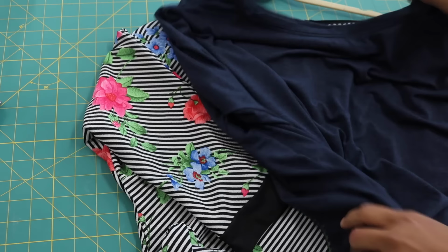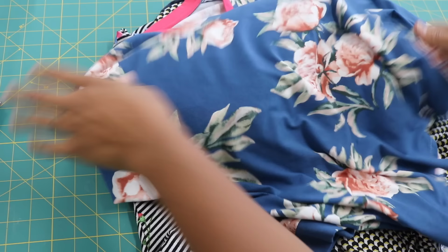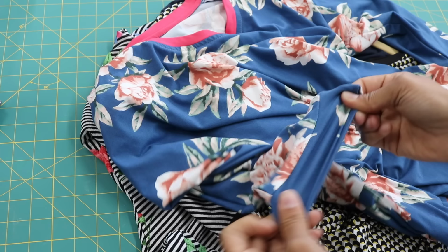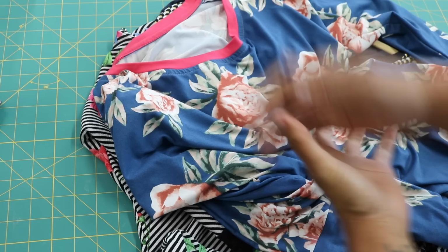It can be if it's a double brushed poly or a fabric that already has the 95%, 5% spandex minimum. So on this one, we used one fabric for the body and the sleeves. This fabric has 5% spandex, so I know it will work also for the sleeve band. And then I used a solid here. I could have easily used this same fabric to create the neckband because it's the same fabric and has at least 5% there. But instead, I'm a little bit funky, so I wanted to go with that solid coral, which is a double brush polyester fabric for that point there.